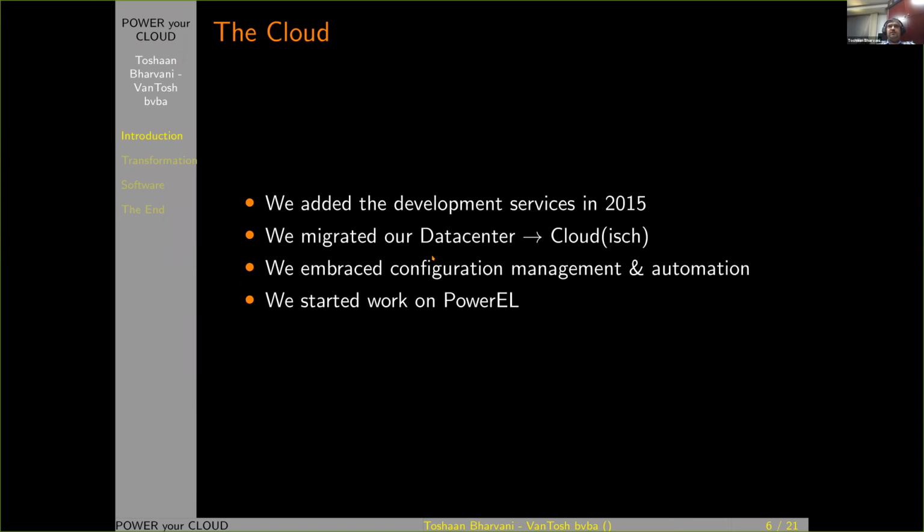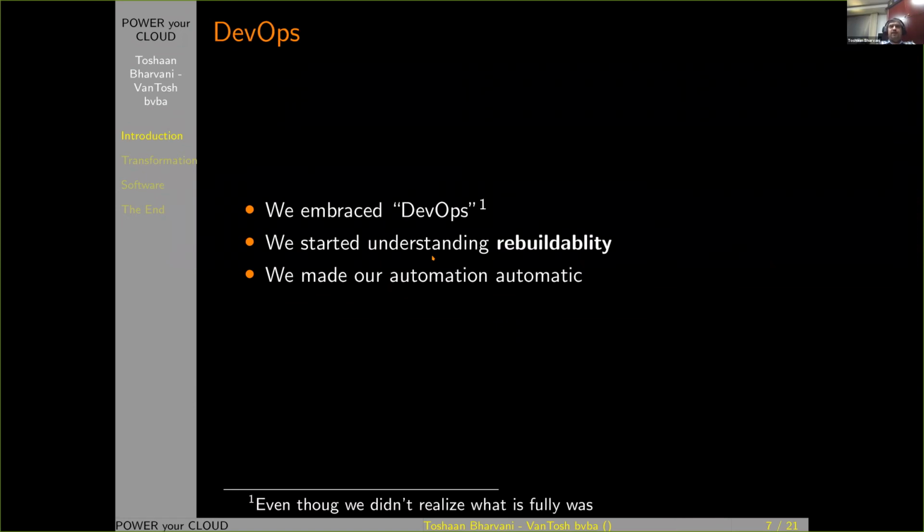And then we embraced DevOps. And initially, we didn't actually understand what it was. Most of my friends were very active in the DevOps community, and so I listened to them. And initially, I learned a lot from them, and took a lot of those ideas and tried to apply them to our model and what we had done. But like most organizations, if you don't have a greenfield and you're starting with something, it means that you need to transform what you have to what you want to get, and that takes a long time.